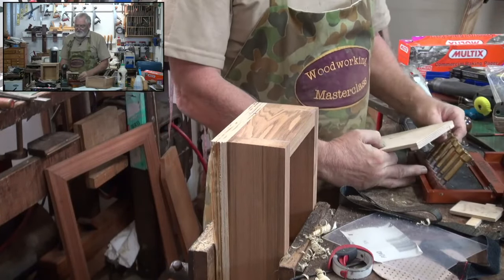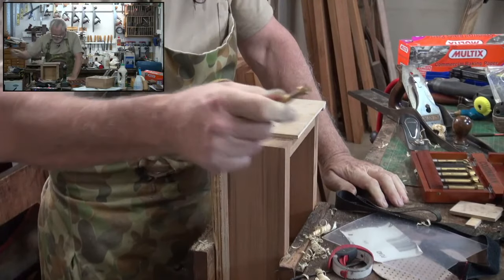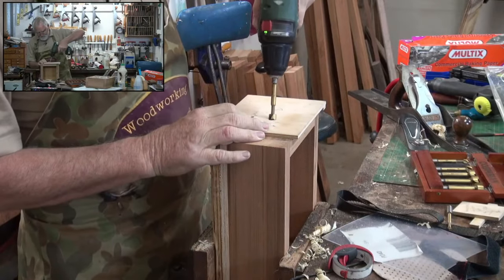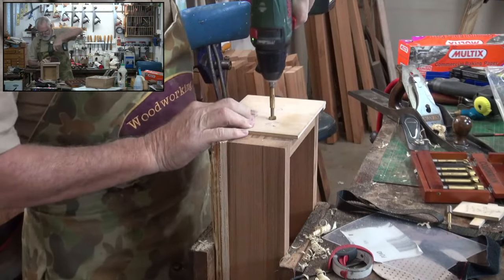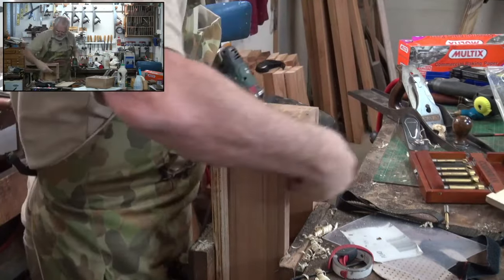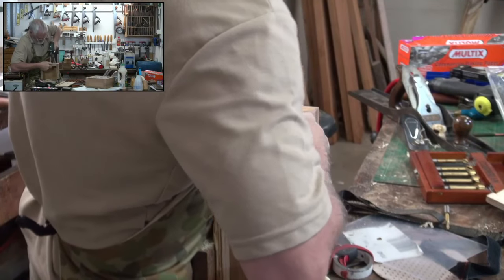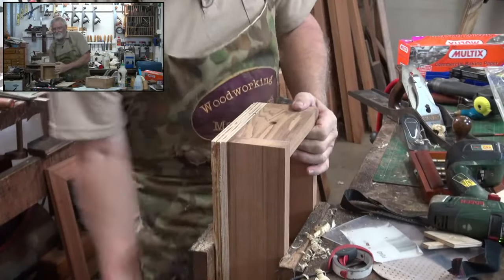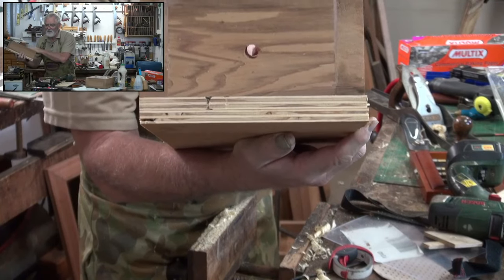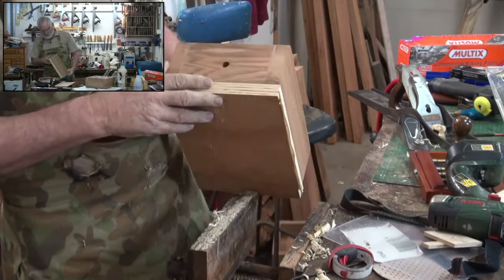Now for the hole for the bees to go in, I use a half inch. A half inch forstner and a bit, but it's the same deal. You start your hole and then 15 degrees, all thereabouts. Put something behind it. So we've got that. If you look straight on, you can see it goes up. And by putting that block behind it, we don't get ugly tear out. So we're almost there.